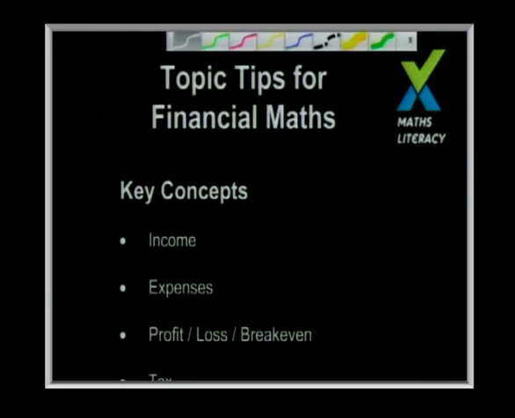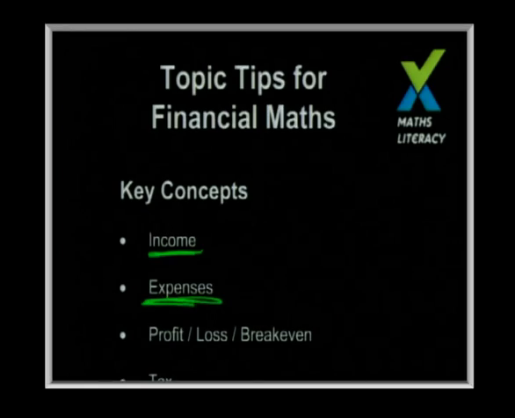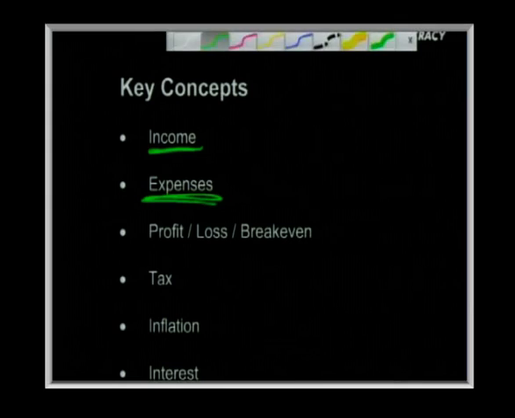We're going to be looking at what is income. Now, income is the money that comes into the business, into your household. So it's the money you've got then to spend on all the things that we'd like. And all those things are classified as expenses. They could be anything from paying your electricity bill to buying your favorite groceries to all sorts of things that you actually are paying out.